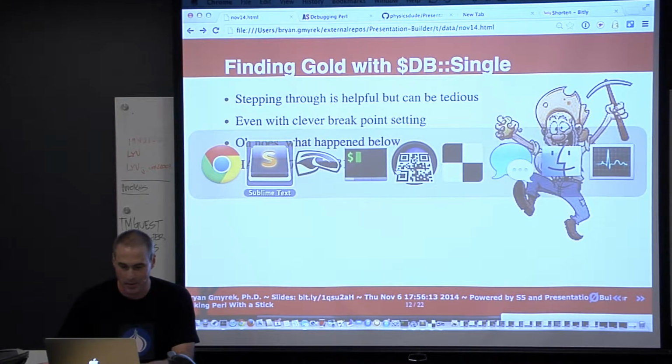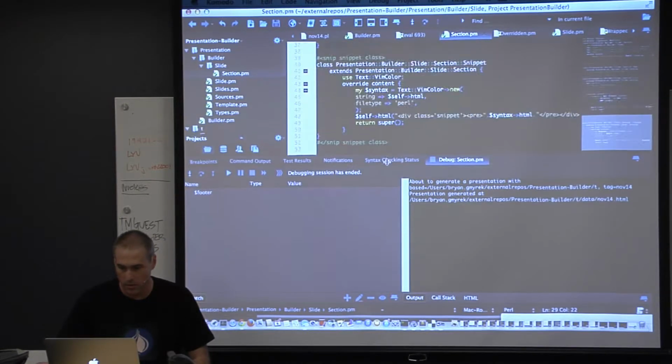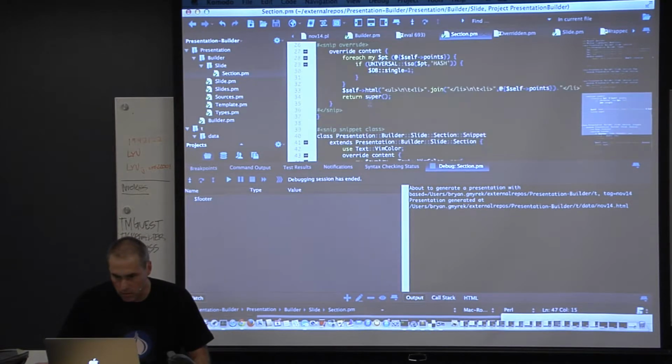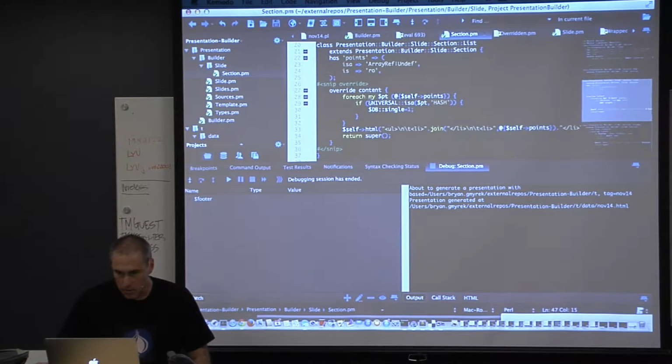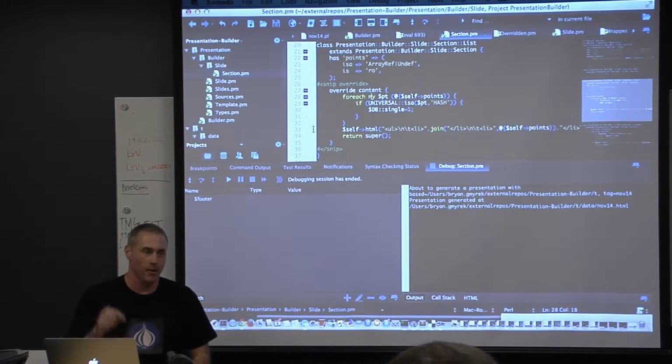So you can use the debugger based on knowing a little bit about the code. You could always step through until it got here, but I knew enough about the code to know that this would be happening when it was building the slide section. So I have this split out in presentation builder slide section. I wanted to see what's happening around this line, but every single time there was a slide section, it would stop, and it gets really boring, right?